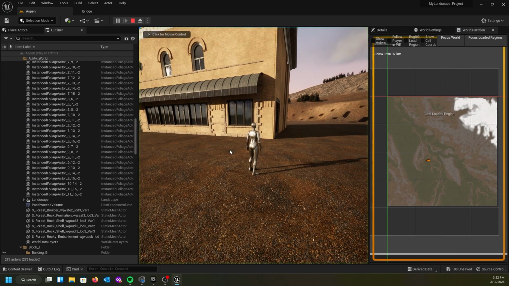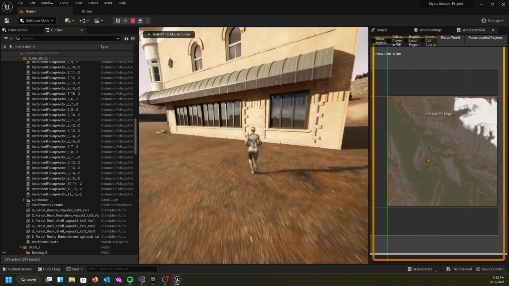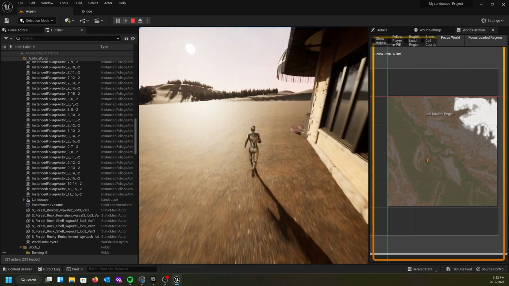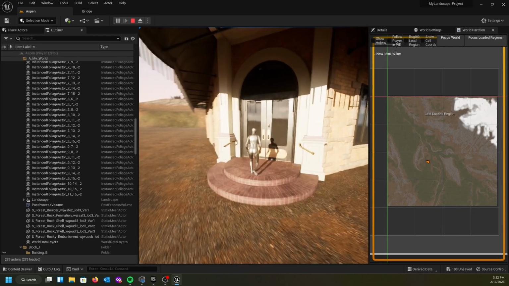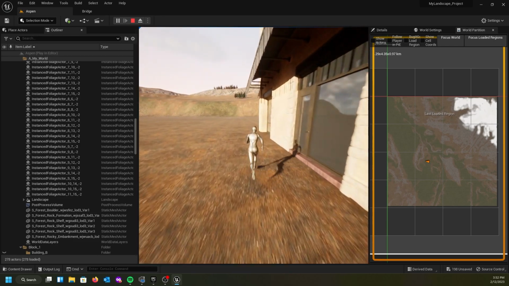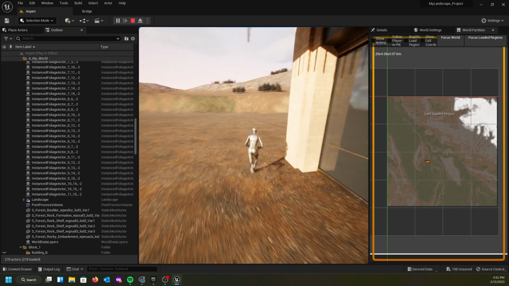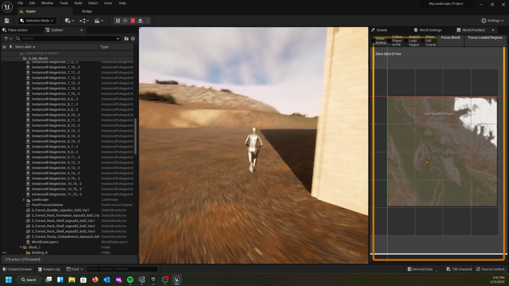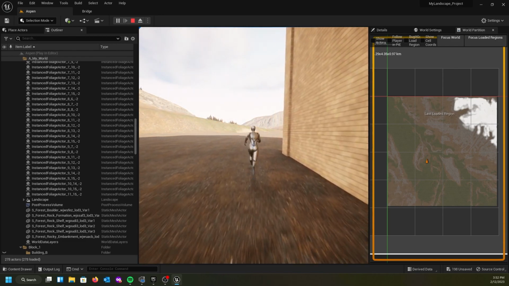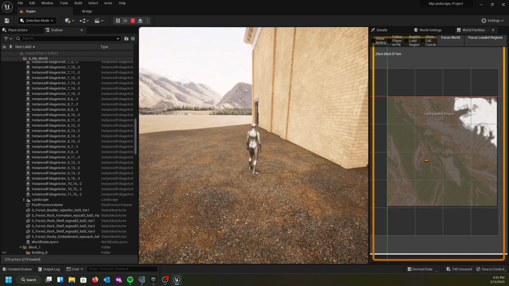Play. Let's see what we got. Okay, so it's not a building you can actually go into, but this is a building that you could put in as a piece to your city that would help build out your buildings, and then you can have a few buildings that the player can actually run into.